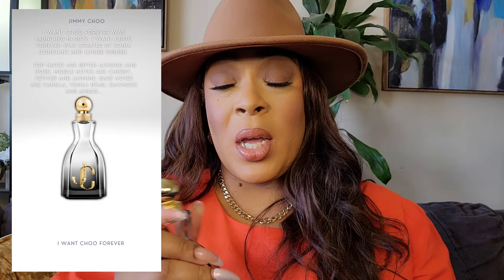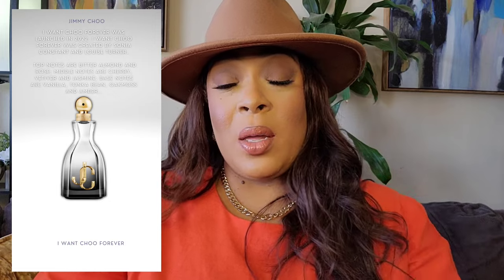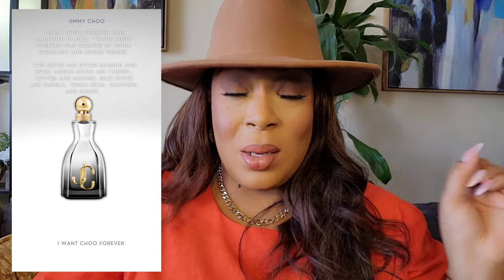I Want You Forever — the notes will pop up on screen. Remember, you don't have to take the top off, just spray. This one is just delicious — the sexier sister of the original with no notes that even remotely resemble it. This is a fruity burst but it has grounding notes like vetiver, oak moss, tonka bean, almond, and cherry. It's so sexy and gorgeous. As soon as I smelled it I said I need this fragrance. If you love cherry and almond, you gotta get your nose on this one.